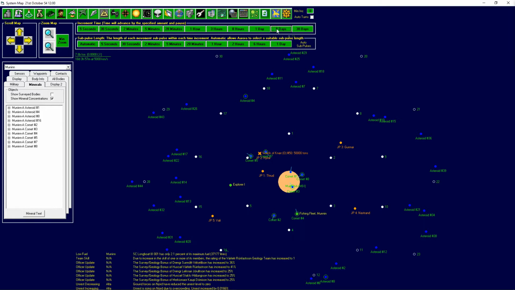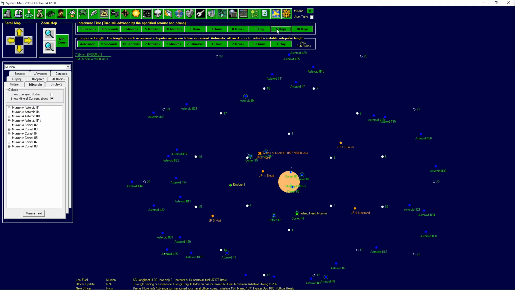Team skill upgraded for another of the geology teams. That's nice. Now, the reason why I'm not using the remaining fuel on the Explorer to move right now is because otherwise it's just going to stop the game rather frequently, if I remember correctly, if you have a ship out of fuel. And that's something that I don't really want to have right now.